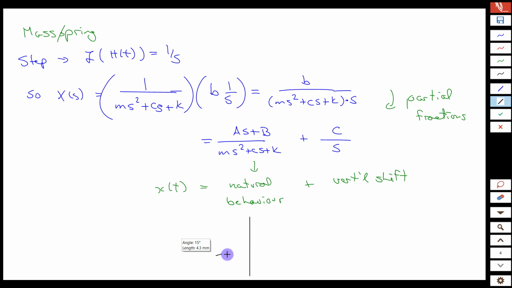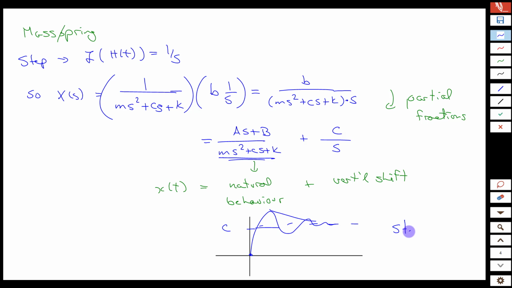And what we're going to get with those graphs is we're going to see a new value here, it'd be C, so we're going to have oscillations around C, and we're going to capture that natural behavior in terms of the frequency, in terms of the rapidity of the decay of the oscillations, all of that natural system behavior captured here. We get to see it when we just flip a switch and apply a step function to this, and this graph here is what we would call the step response. It's what the system does in response to a step function input.